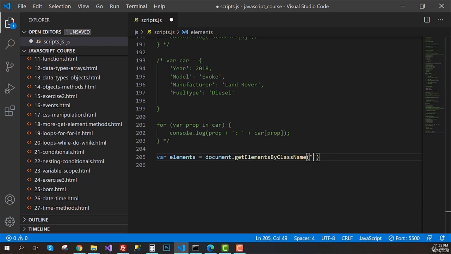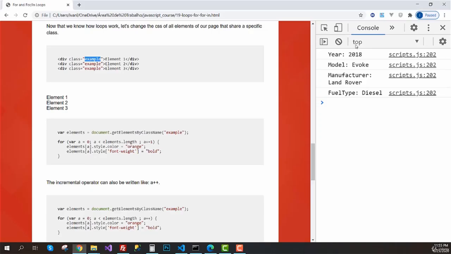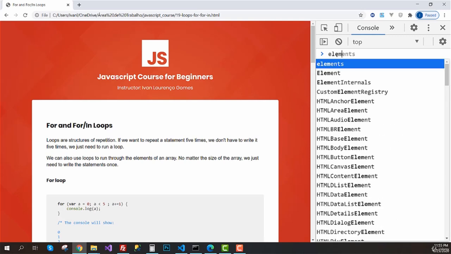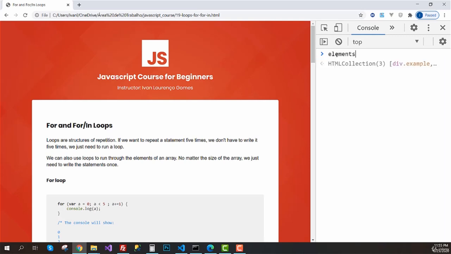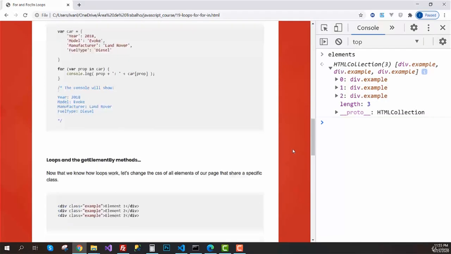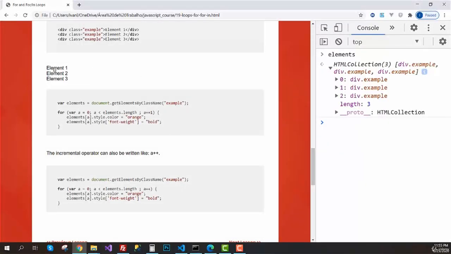So the class name is example. If I do this, let me save this and refresh the page. Now let's see the elements variable. We can see that this is a collection of HTML elements with 3 elements, which are these 3 elements here.